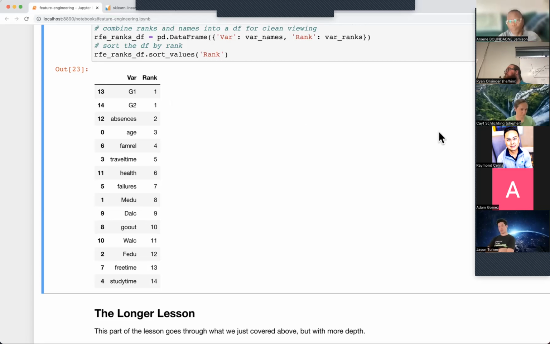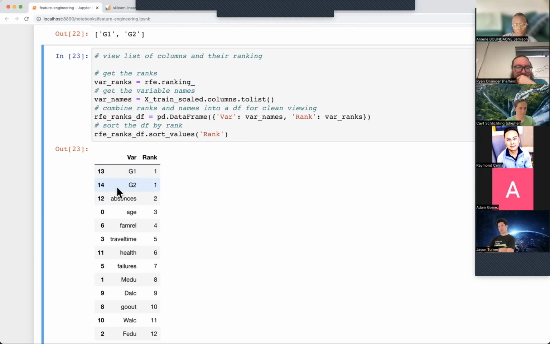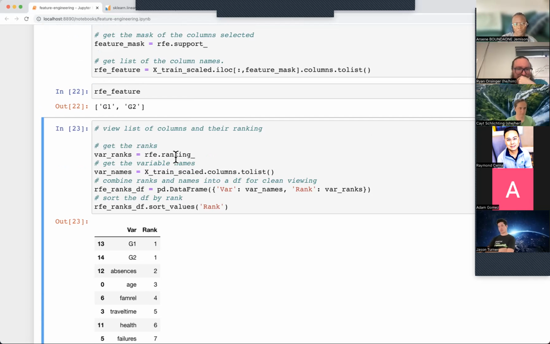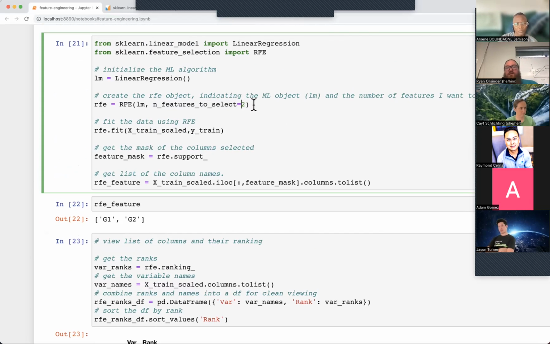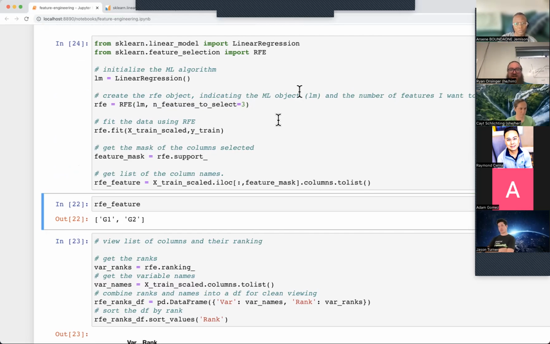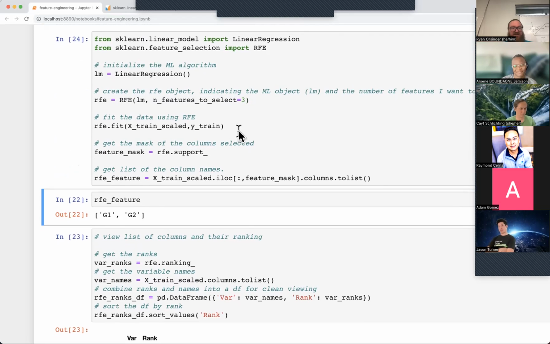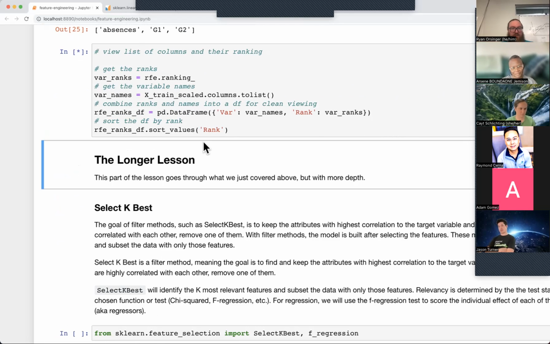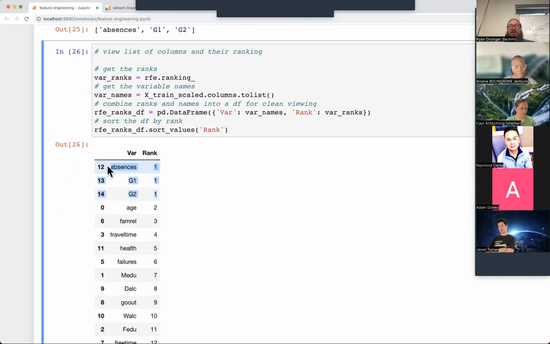Now, is G1 and G2 the same rank because you chose to use both of those, because you chose your top 2? Or is it just because they were equal and it couldn't differentiate between the 2? That's a really insightful question, Ryan. Let's double check. I'm going to change my features to select to 3. Yeah, that's why. Did I see a question from Arsene?